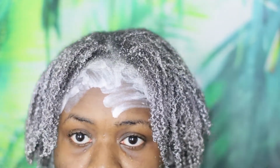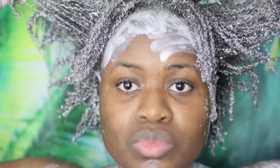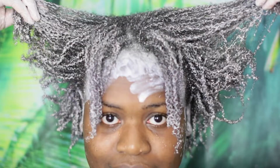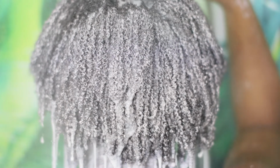And this is also why I would not advise to condition and detangle your hair after the clay mask. Depending on what conditioner you use, it can make your hair cloudy again, but it's up to you how you prepare your clay mask in advance.